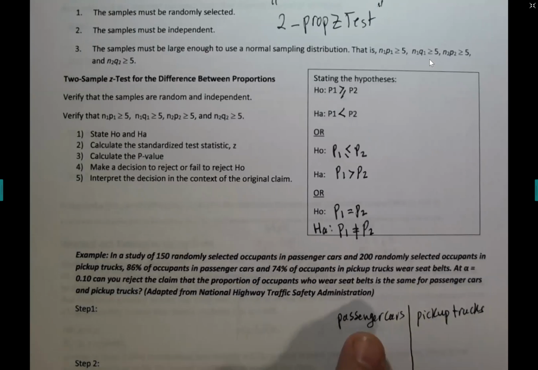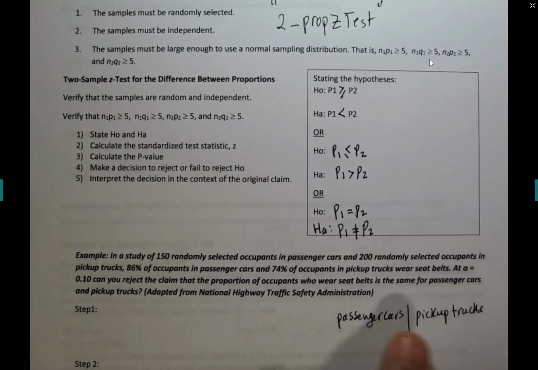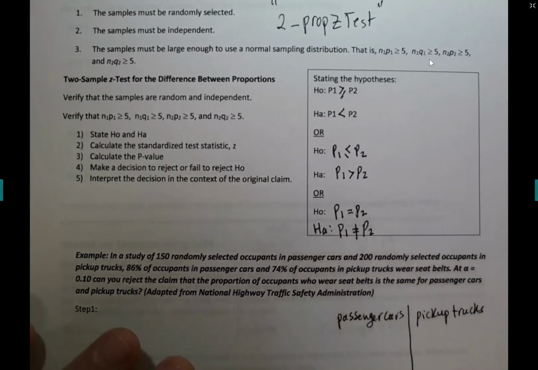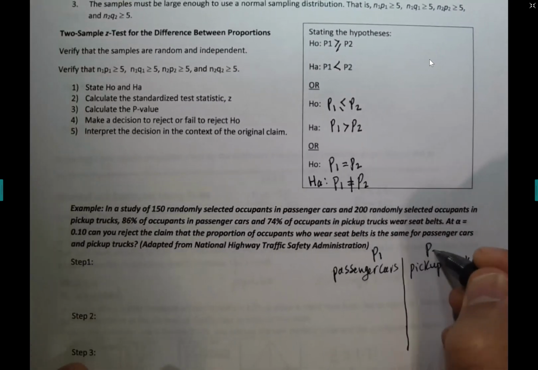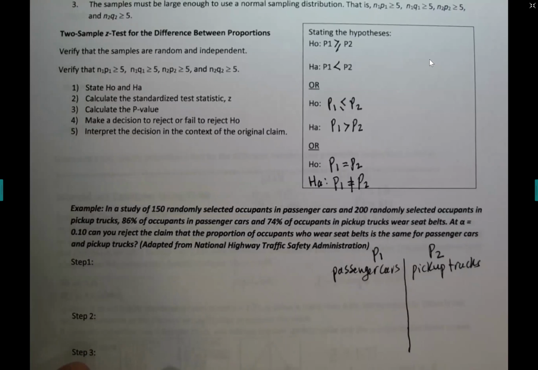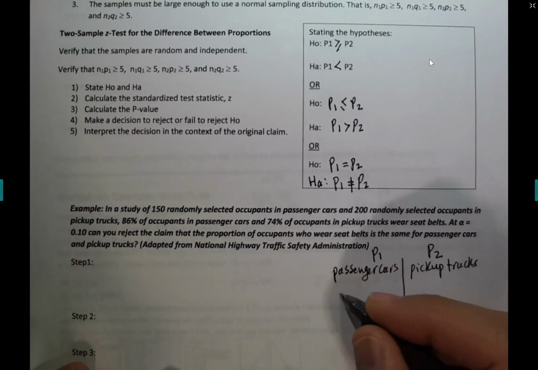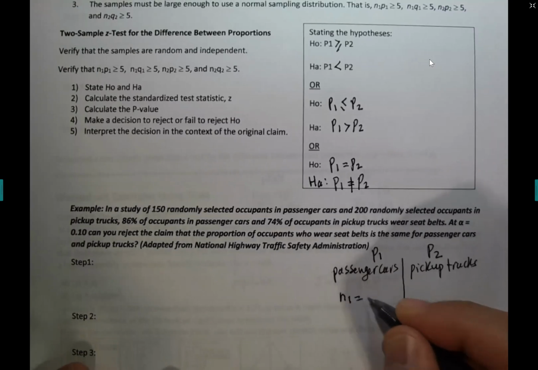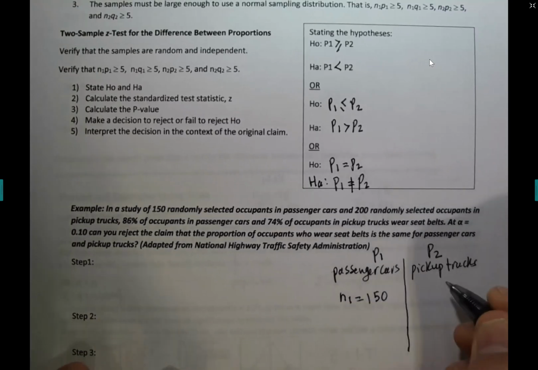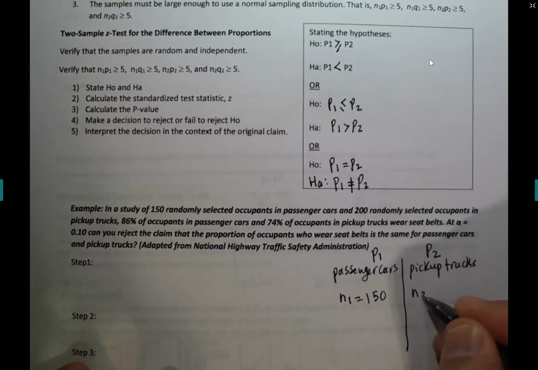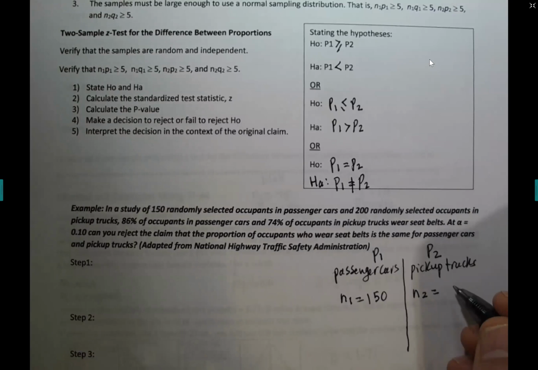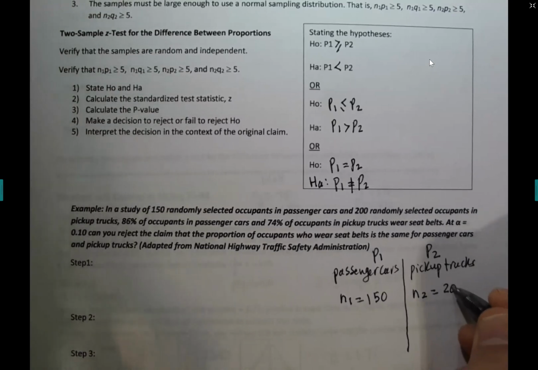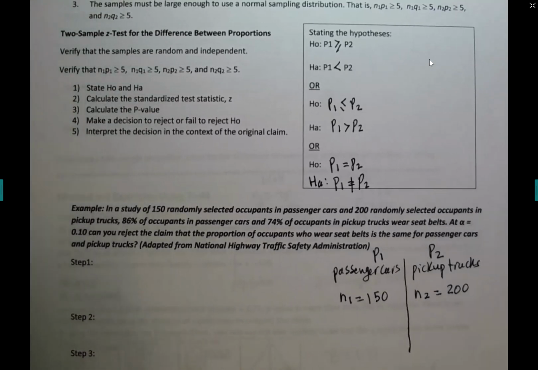So I'm going to label passenger cars as 1 and pickup trucks as 2, guys. So that's going to be the P1 and that's going to be my P2. So in a study of 150 randomly selected occupants in passenger cars, your N1, guys, is 150. There must be another sample size, you label it N2. In chapter 7, we just use N because we have only one sample. Now we have two samples, 200 randomly selected occupants.